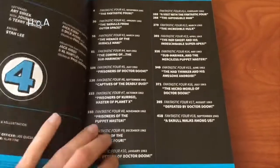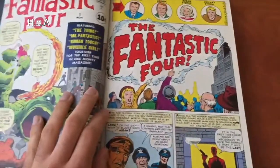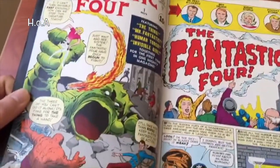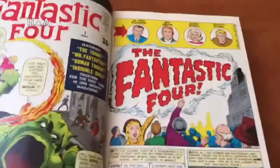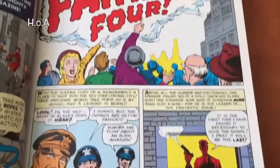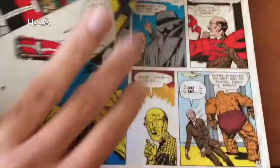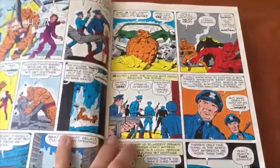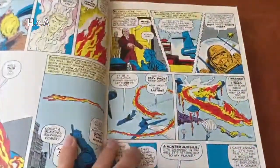This first volume has the first appearance of a lot of characters, obviously the Fantastic Four. The first issue also has Mole Man. The early stories really establish a lot, like they move. It's not like comics today where it takes 6 issues to establish one little thing. Every issue established something else. First issue, Fantastic Four. Second issue, Skrulls. They're a big deal, obviously.